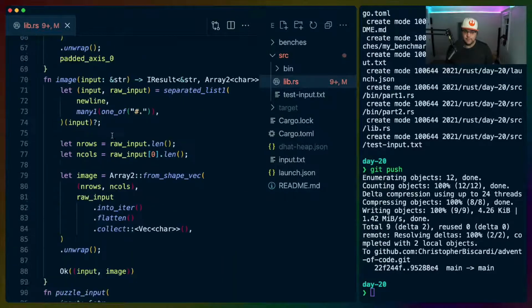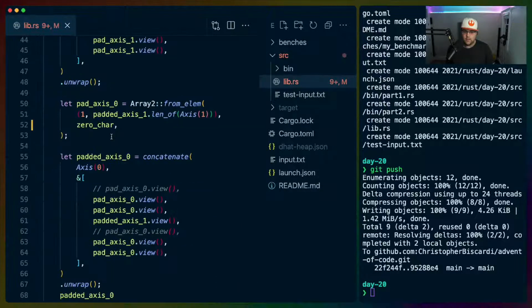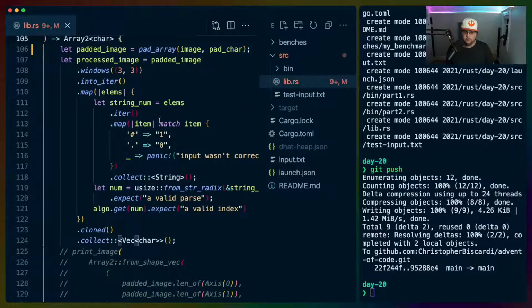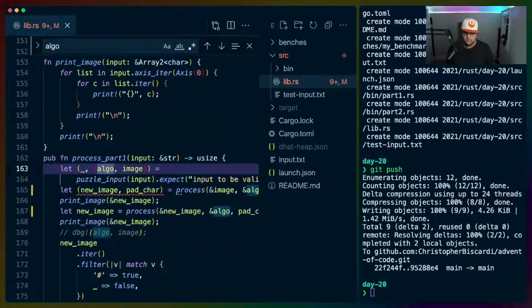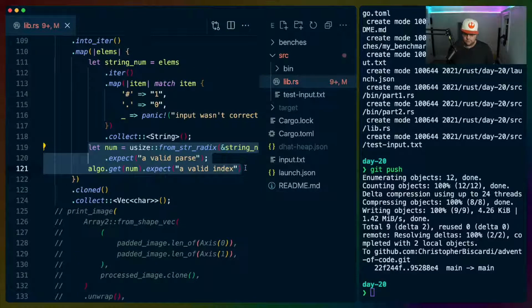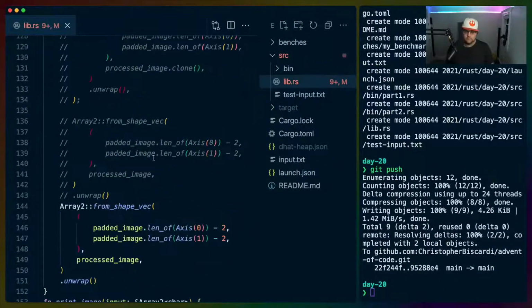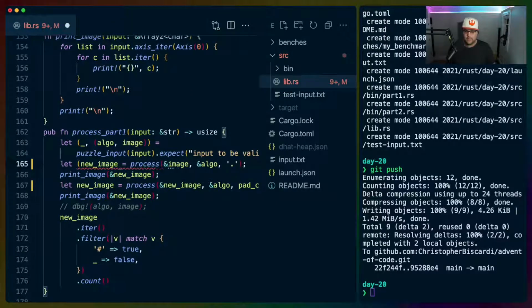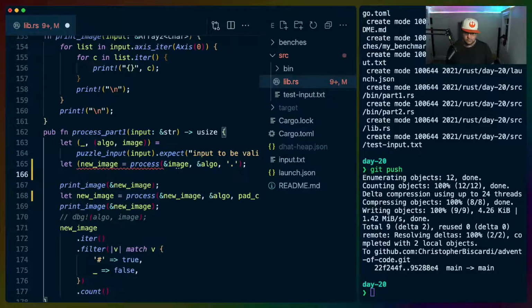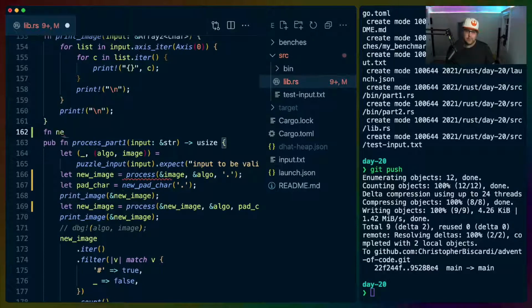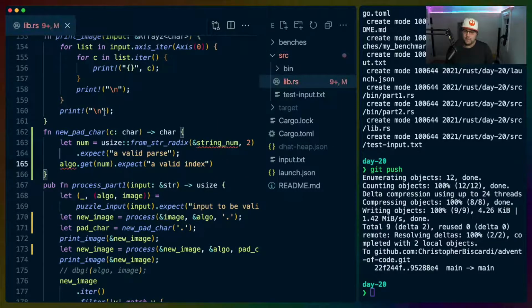Because we need to do, what is this? Where's the algo index? We do this, we don't return the pad char. We know what the pad char is. Right, so function new pad char, C char, do this. We pass the algo in as well.